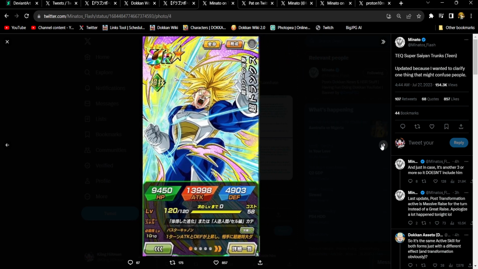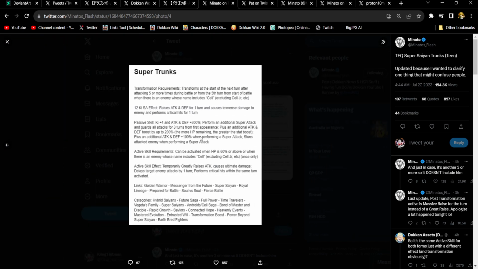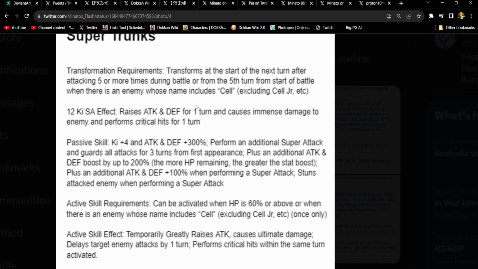That's very bizarre. But yeah, and Minato is trying to make sure he explains this. But this is the corrected version, right? He says that, of course, the three Cell Saga allies does not include himself. I hate that. All right. Last update, the post-transformation active is a massive raise for the turn instead of a great raise. Okay, I'll make sure I read that over.